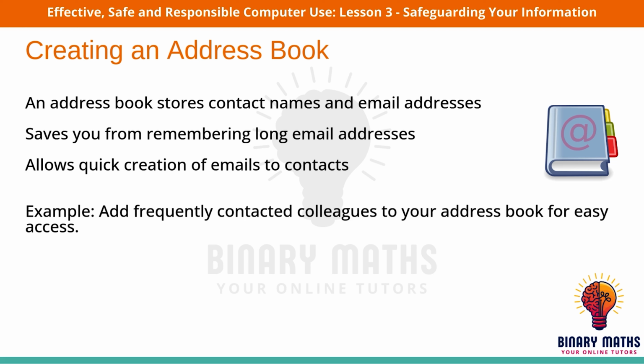An address book in your email stores the names and addresses of your contacts. It stores the names and the email addresses of your contacts. This makes it easier to send emails without having to remember long email addresses. For example, add your friends and family to your address book so you can quickly send them emails. This saves time and ensures you don't make mistakes typing their addresses. For example, you can add your best friend's email address so you can easily send them messages.